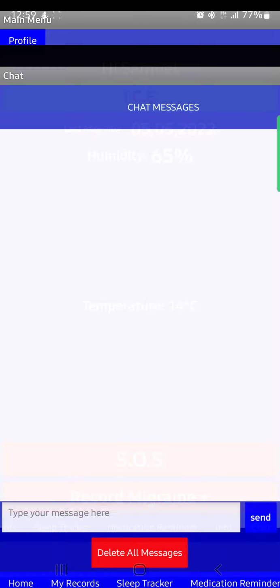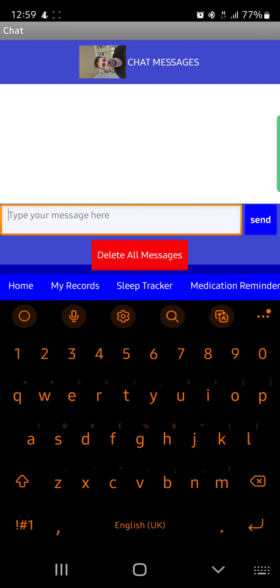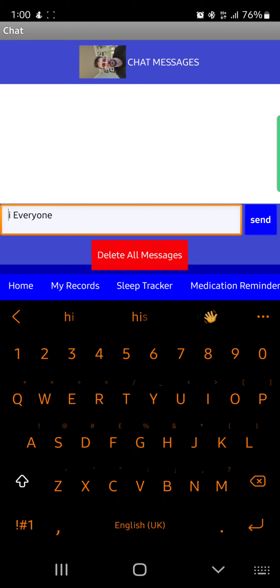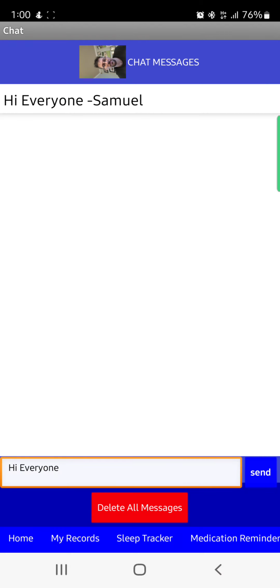And then also the chat function, which is fairly new. You can see the profile picture at the top, not a great picture. You can type your message in here. So, for example, hi everyone. Would help if I did a capital H. Send that, and that will send using a cloud database.